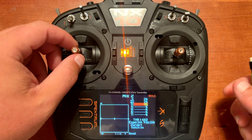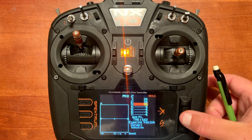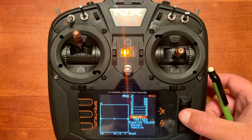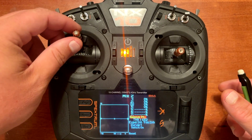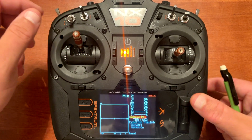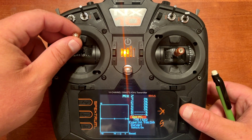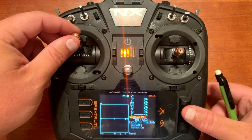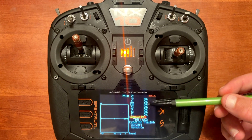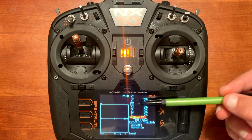So we'll raise the throttle. As you see, add PT pops up. We'll go ahead and set this first one to 95. Add PT. We'll set the second one up to 90%. Add PT. 80%. And the last one is 70%. Now we have all zeros here. That lets you know that you've got 7 different points set up for this mix.